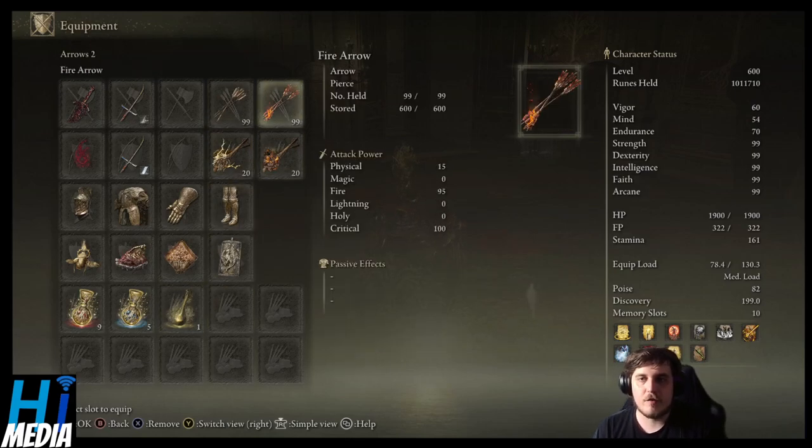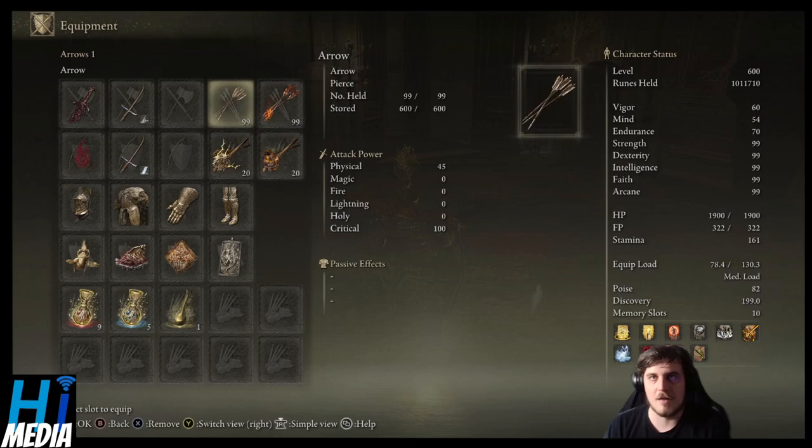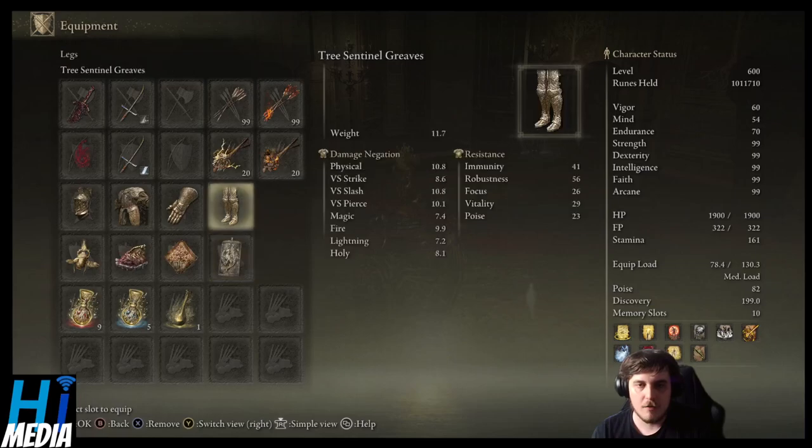These are just here so when I pick up things, it doesn't auto equip them. Though these mean nothing.